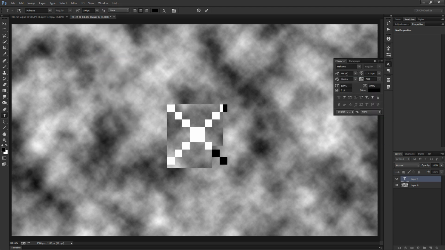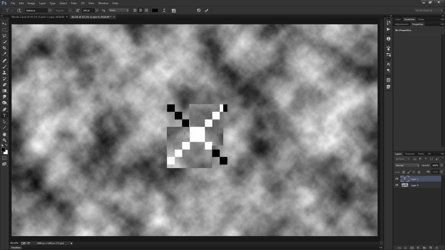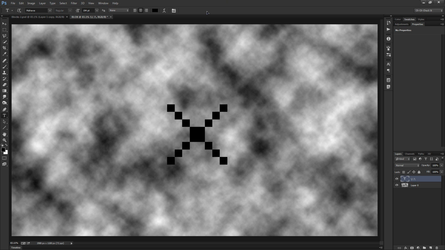And just to keep things simple, copy these same exact settings. I have a font size of 194, the leading set to 117.11 points, sorry, that's not the vertical scaling, that is the leading, apparently. The vertical scaling is a little bit different. We're going to set the tracking to -500, and then everything else is the default: 100% vertical scale, 100% horizontal scale, 0, black, and also make sure that your anti-aliasing is set to none. That's actually pretty important. Once you have all those settings in for your slashes to get this X shape, go ahead and choose the check mark up top.